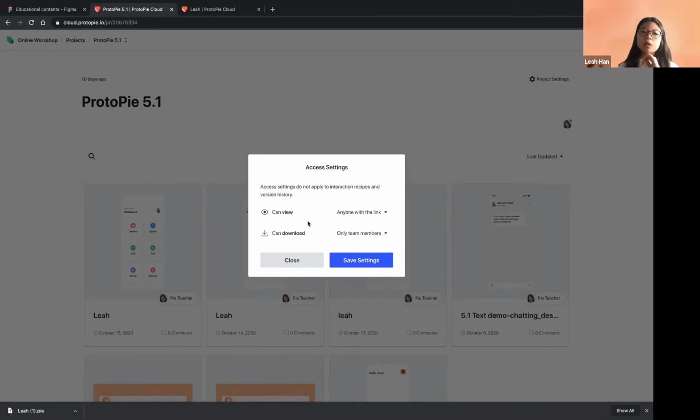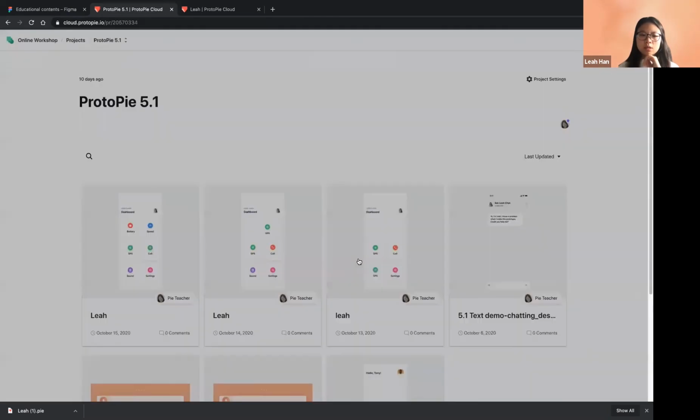That means even if they don't have a ProtoPie account, they can open your link and check your interaction prototype. But they cannot download. Only the team members can download. So you should leave it as default like this. Save settings.